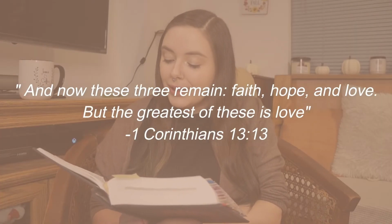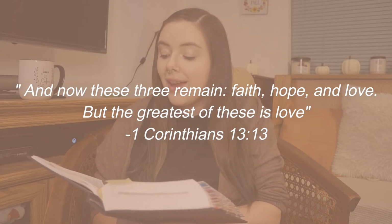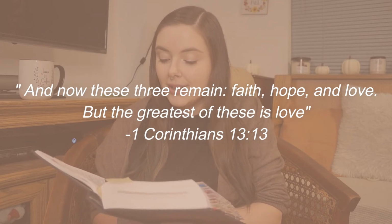So again, I think this is really encouraging that as we grow in the Lord and our minds are also shifted and changed by God and through the Holy Spirit to be focusing on Him, we grow out of our childlike ways to become more wise. And then lastly, let's go ahead and read verse 13 together. And now these three remain: faith, hope, and love. But the greatest of these is love. What a perfect way to end this chapter. Honestly, that is again highlighting how important love is. Of course, faith and hope are super important, but without love, they are just meaningless.